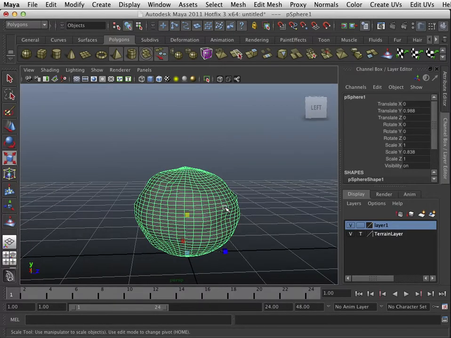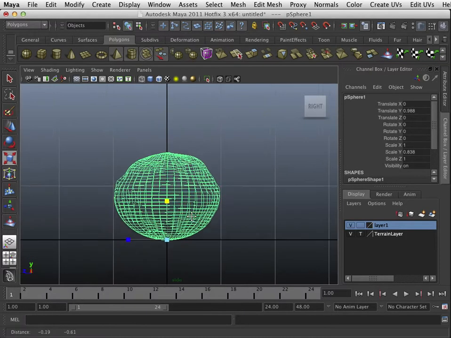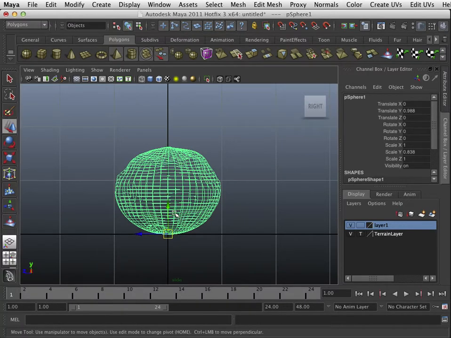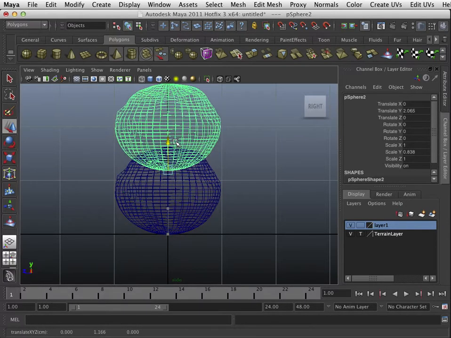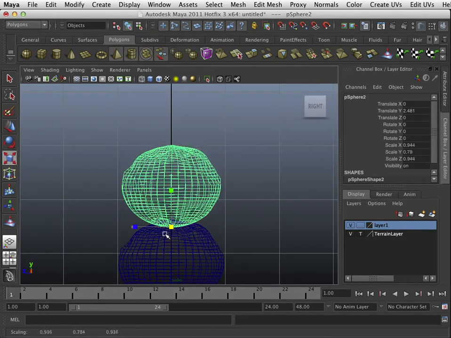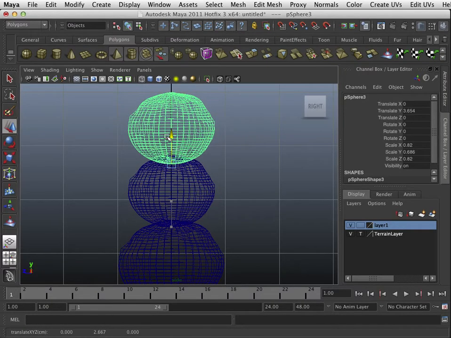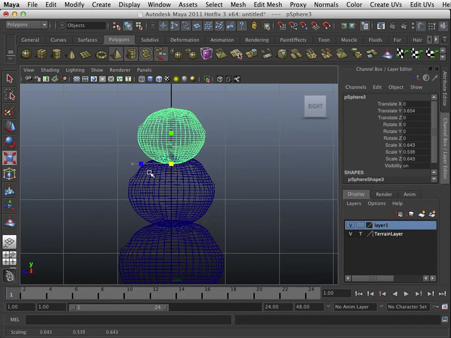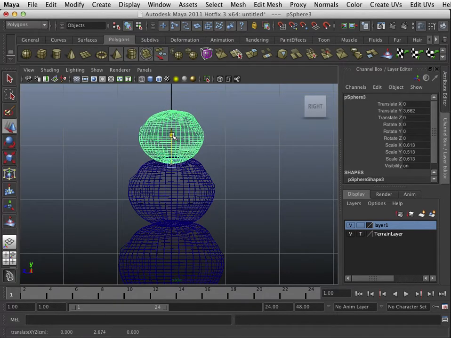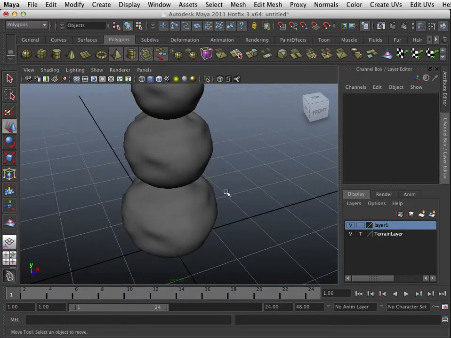I could play with it a lot more, but now I'm going to go to my side view, and since the pivot point is at the bottom, I'm going to hit W. I can duplicate it and bring it up, and I can scale from the pivot point because it's at the bottom in the center, and I duplicate again, and we should have a snowman.